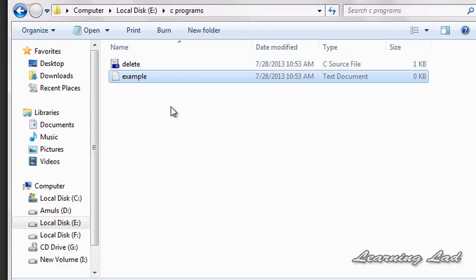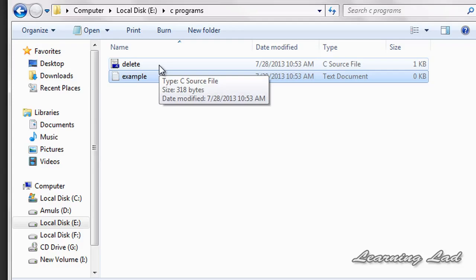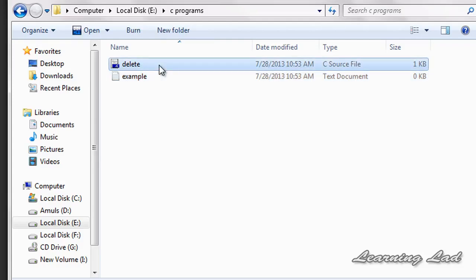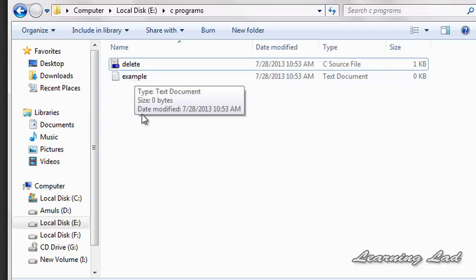The main thing is that this example.txt is present where the exe file of this delete.c will be present. When we compile our program, it's gonna create an exe file, and that exe file will be created where this delete.c is present. So that delete.exe will be here, and this example.txt is also in the same folder.